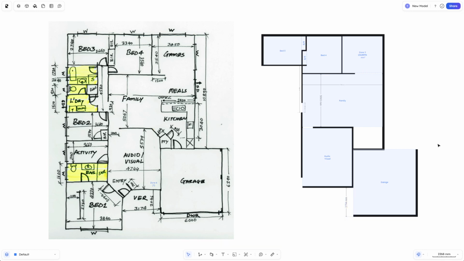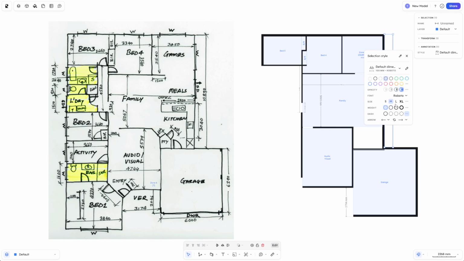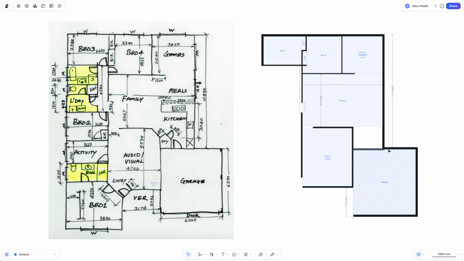So what we'll do is we'll double check some measurements we've got here. They're saying from the outside of the garage wall, if we just draw, sorry, a wall from here to here. It's an external wall, and let's make it outside just to be sure. Dimensions from that point there to that point there, according to that, should be 10,890. So let's see where we're actually at. 10,890, perfect. So this wall here needs to go inside.